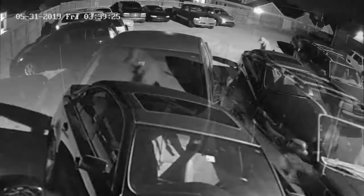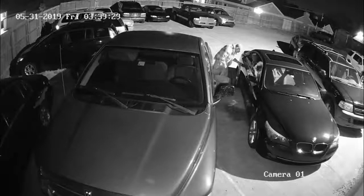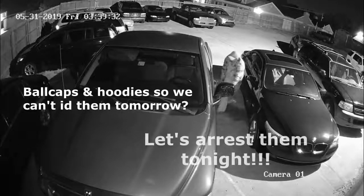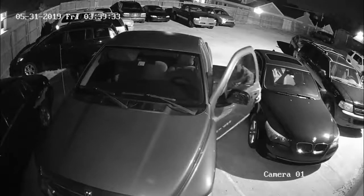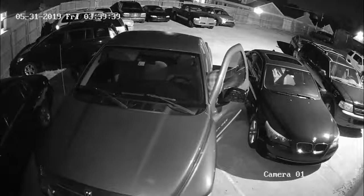And this particular bad guy doesn't break any windows or, as has happened in the past, pry doors open that are locked. He's used a tire tool in the past to gain entry and really does more damage to the cars than he takes. So they started leaving the cars unlocked and encouraging people to empty out their car. But the police are on the way, and he's just kind of going about his time. He's going to go through all these cars.